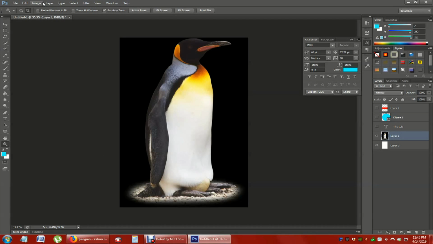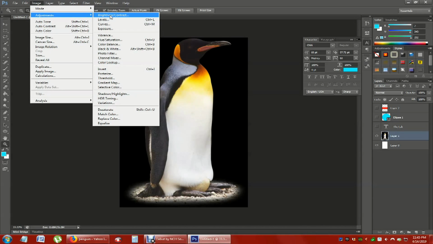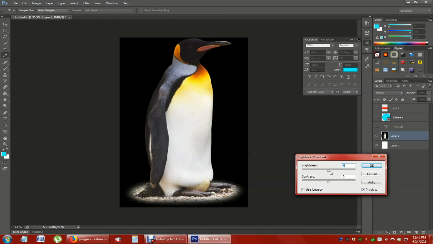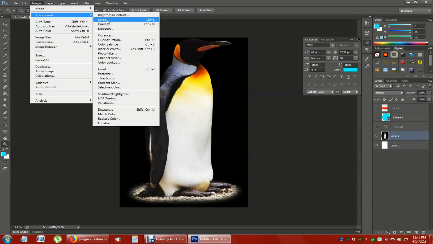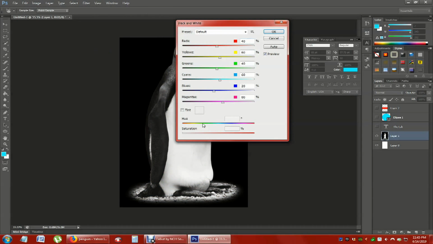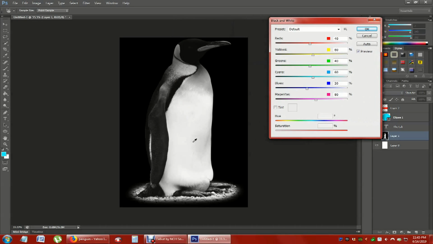So make sure you highlight your layer, go to Adjustments. Here's your brightness and contrast. And you can edit the brightness and contrast with just these bars here. Then you can go to adjustments. So you have a lot of different types of adjustments. Let's look at black and white. So this is your standard black and white. Depending on the colors in your graphic, you can also edit the reds and the blues, the different shades if you want them to go lighter or darker. And just hit OK.